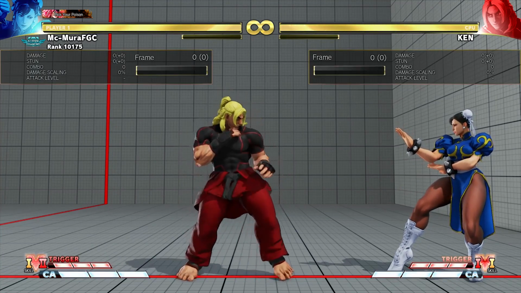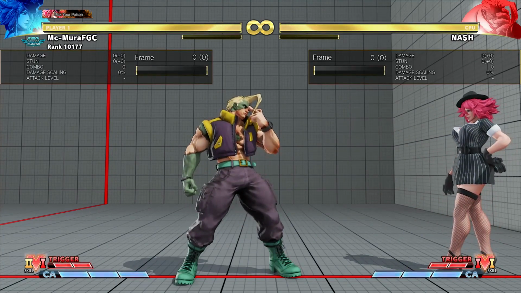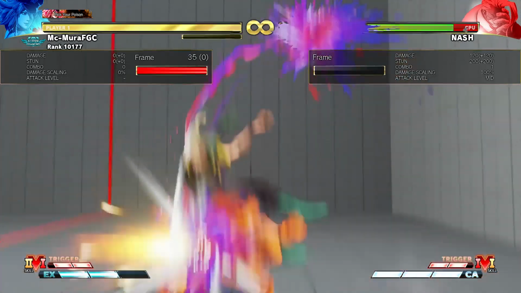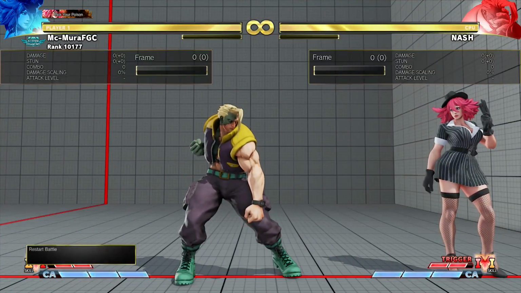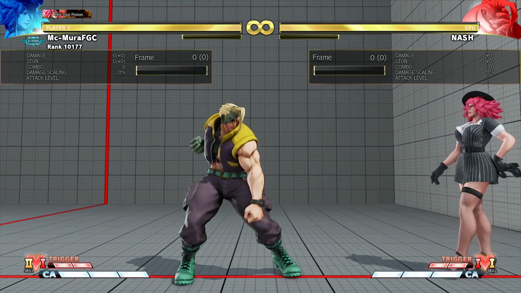And now for the attack that landed the 4th spot is Poison's EX Overhead. It is the EX Love Me Tender. And again, another one of my characters. It's as if I only play these characters.